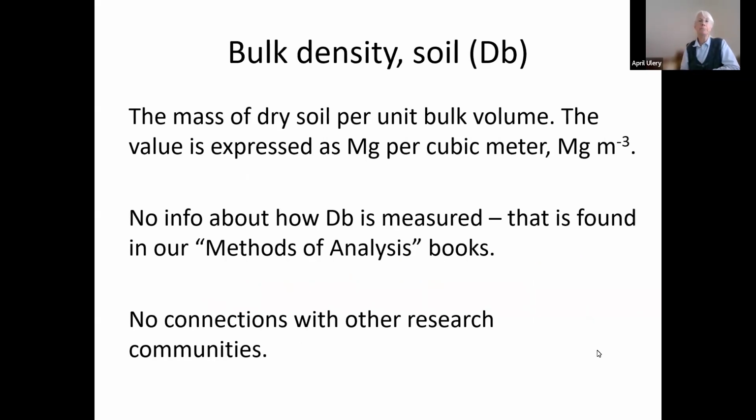Another word that popped up on my radar was bulk density, partly because this is a word that is used in a lot of disciplines, and we just wondered if it's defined differently by other disciplines. Ours is a very simple definition: mass of dry soil per unit of bulk volume, and what the unit is reported as. But no information about how it's measured. You could look in the methods of soil analysis books, and also no connections with other research communities.